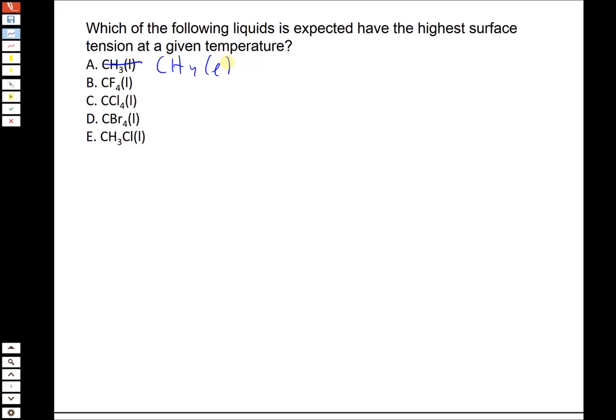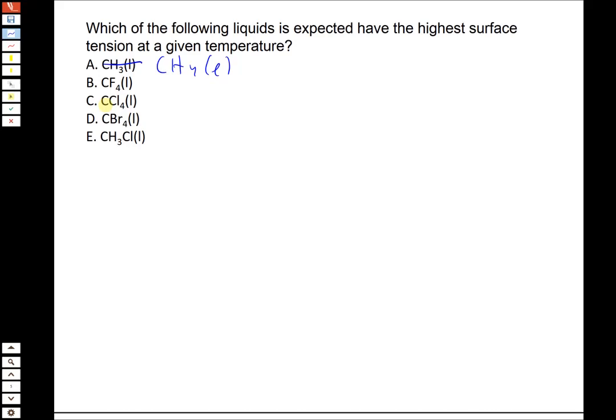Now, a lot of people picked choice D here, and I think what they were doing was assuming that all of these molecules were nonpolar, and then choosing the one that has the largest molar mass, which would be true if they were all nonpolar. Again, we have to think about whether or not they're nonpolar or polar first. None of these will have hydrogen bonding interactions because the only ones that even have hydrogens are A and E, and in both cases they're bonded to carbon and not bonded to nitrogen, oxygen, and fluorine. So hydrogen bonding is out, but we have to identify then for these molecules, are they polar or nonpolar?